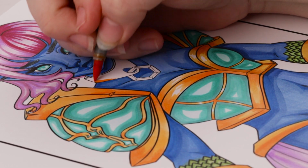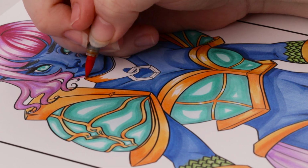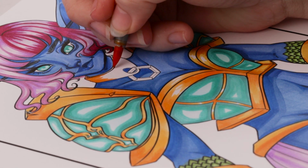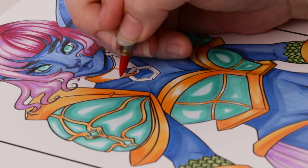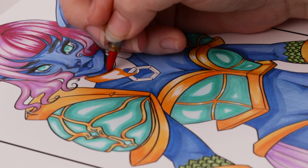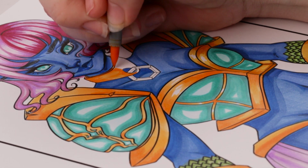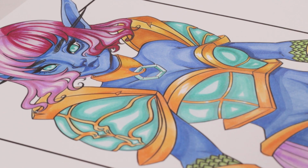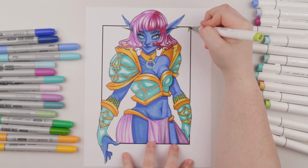So far, though, I am very surprised at how well I was able to match the colors, which is kind of what I wanted to do with the 120 count of Ohuhus, because I just had a feeling that with this new release, I'd be able to color match a lot better. And purples aside, it's pretty spot on, these colors. And then lastly, I have my background to do. So I figured I'd do it in green.